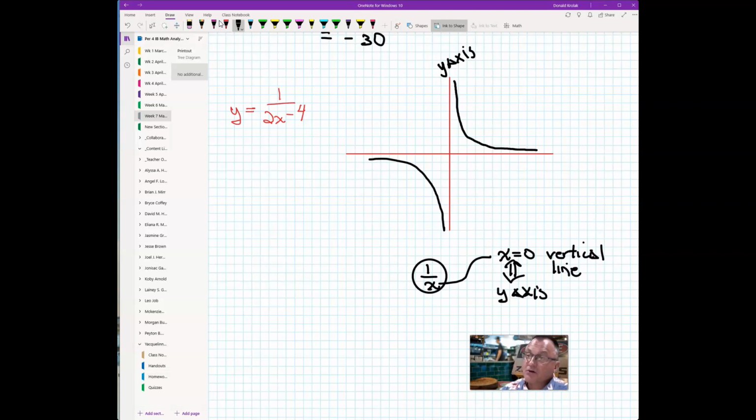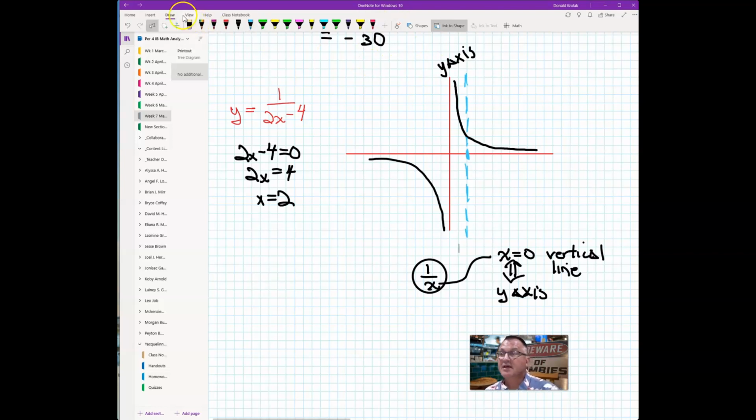So to get the asymptote on this graph, we're going to just take the denominator and make it equal to 0 and see what we get. The asymptote is going to be at 2. So at x equals 2, I'm going to have this imaginary vertical line that the graph doesn't cross. What that means, guys, is this portion of the graph right here has got to slide over a little bit, and this portion of the graph is going to slide over.